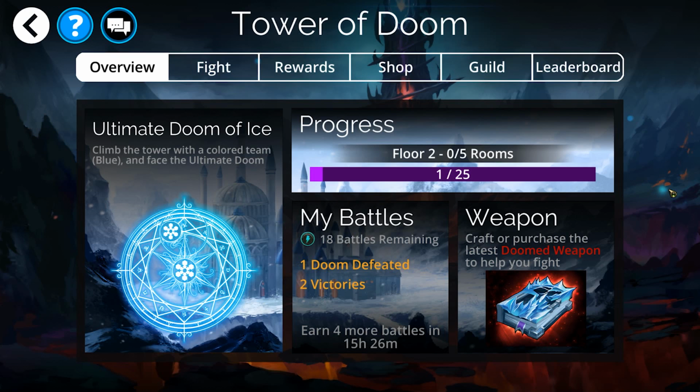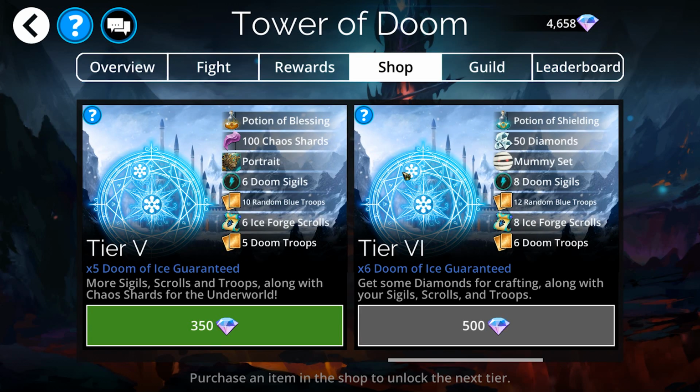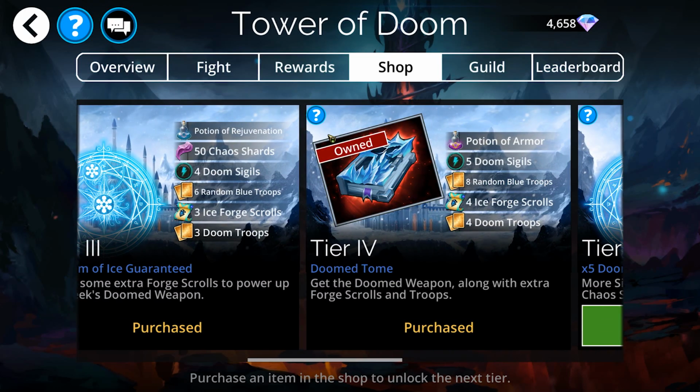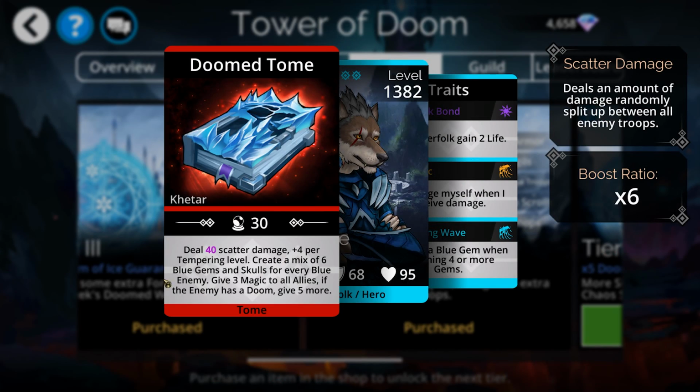This week we've got ourselves a Tower of Doom event. It is going to be restricted to blue troops. If you jump into the shop and you buy up to tier 4, you're going to get yourself this weapon. This weapon, the Doom Tome, is actually not so bad. I mean, it's the same type as all the others, so don't get me wrong, it's not good.